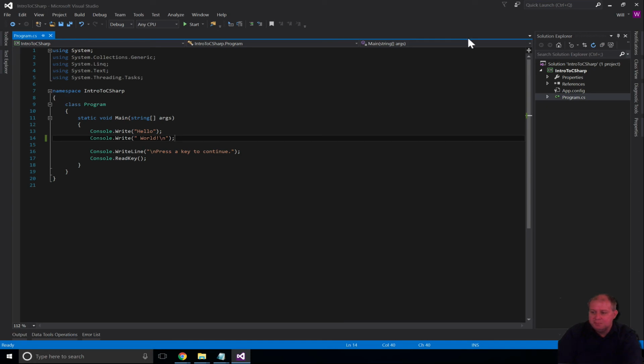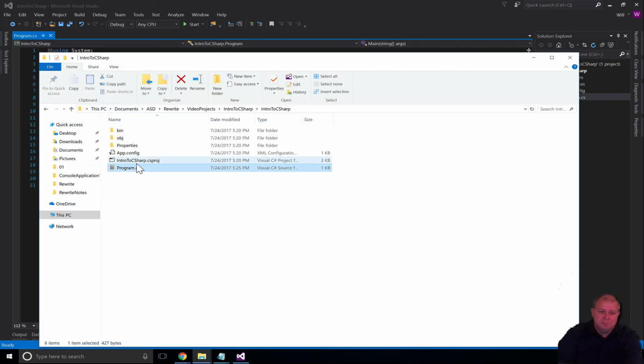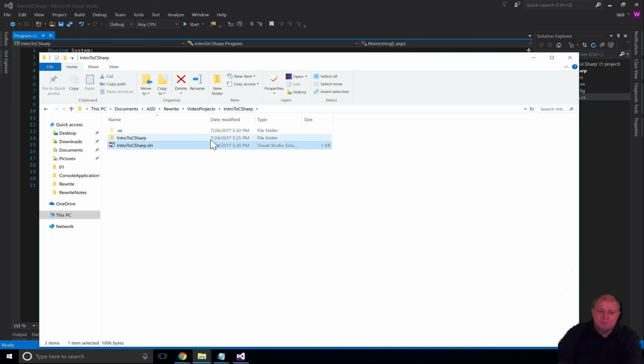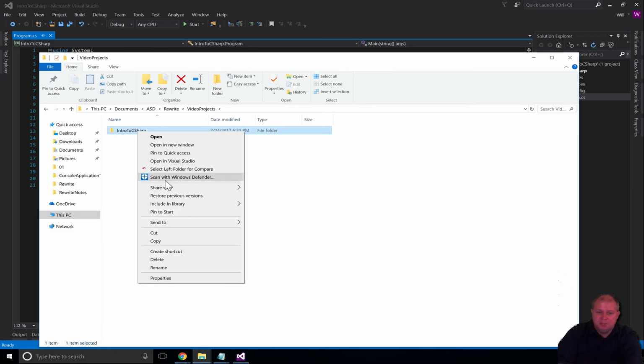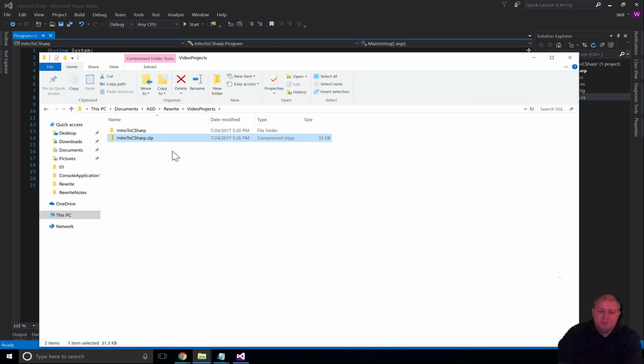So let's see. The last item we want to do is zip up the project for submission. In order to ensure that you get everything required in your submission, just go to the containing folder for your Program.cs file, and you can go up a level to see the solution file. If you go up one more level, on the Windows side, it's as easy as doing a control click, going to the option that's Send to, Compressed zip folder, and now we have a zip file that's ready to submit. Just make sure that you follow the correct naming conventions.